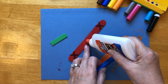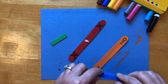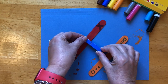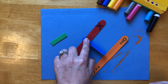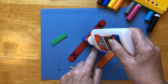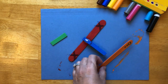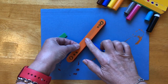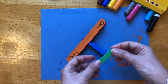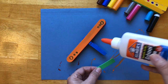Right in the middle of your first craft stick, you can put some glue and place the clothespin on it. Press it down and put some glue on top of the clothespin, and you will put the other craft stick. And for this little piece, it will go on the back.